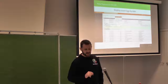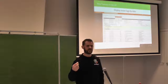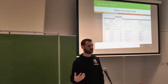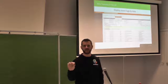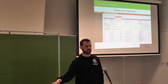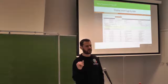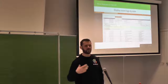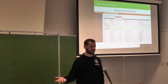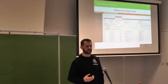Another small change is that we can look through event logs by date. For those who are not familiar with Rudder, every time you make a change in Rudder, like you change parameters in a directive, you create a new group or whatever, an event log is recorded. So you can always see all the changes that have happened in Rudder. These event logs happen to also be stored in a Git repository underneath. They're stored in a database. And this interface now allows you to query that with a very specific date and time parameter. So if you're looking for a change that occurred about a week ago, and since a week some of your servers aren't working as well, you can just enter that time frame here and see any events that match that time frame.